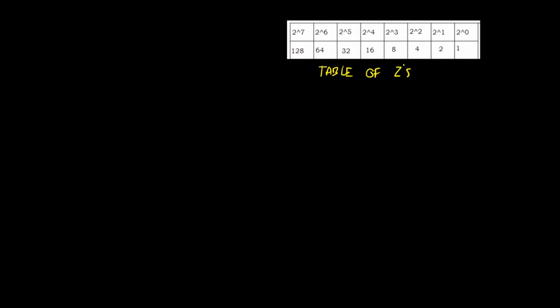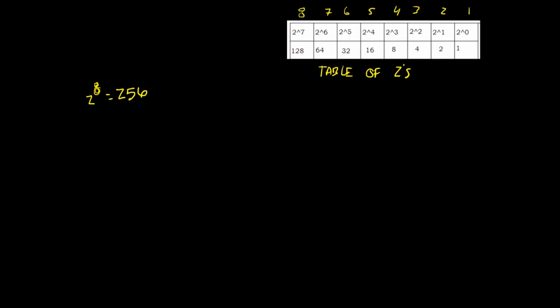And what we end up with here is a really nice table, what I like to call the table of 2's. And that's what's represented here is the exponents of 2 all the way up. And what we end up with here is we actually have 1, 2, 3, 4, 5, 6, 7, and 8. So this is an 8-bit system. We have 8 bits to work with. And let me talk about that a little bit. So we have 2 to the 8th. Now you may not see 2 to the 8th here, and let me explain a little bit about that. So we have 2 to the 8th, which is going to be 256.